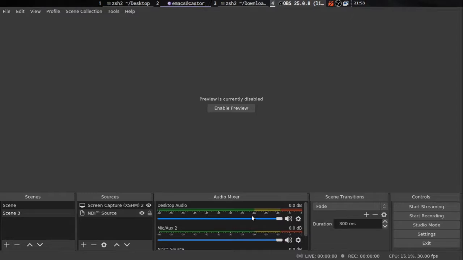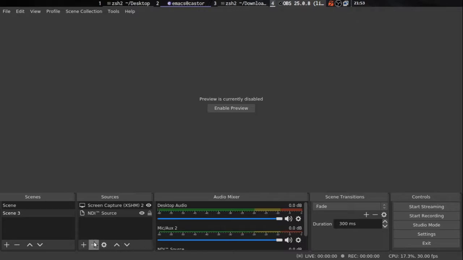So that's the workaround that you need to do to actually get the audio from an NDI Source recorded on another machine, which is going to be useful if you're using another machine to capture a Zoom call or a Skype call or Google Hangouts or something like that, because obviously you're going to want to capture both the audio and the video. So that's how you do an audio capture from an NDI Source.